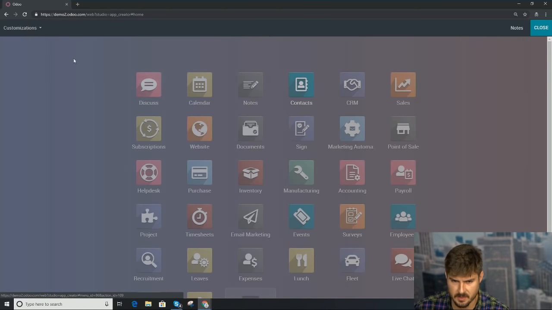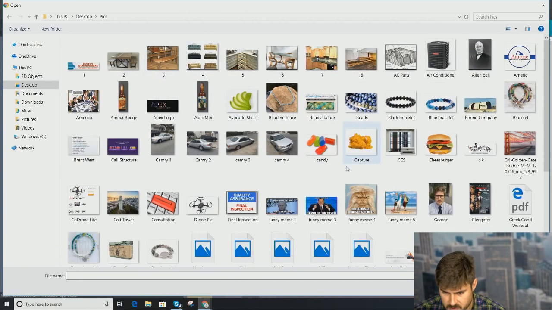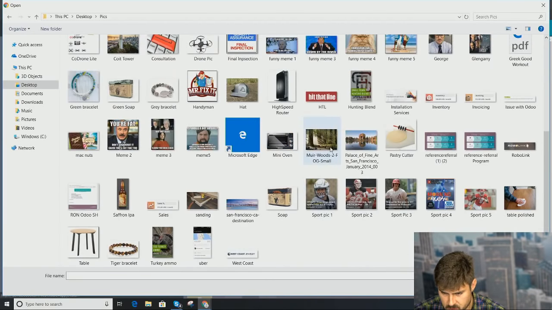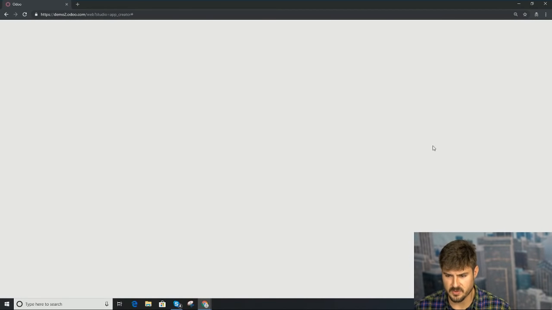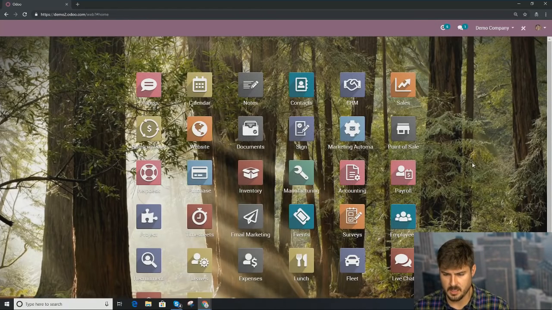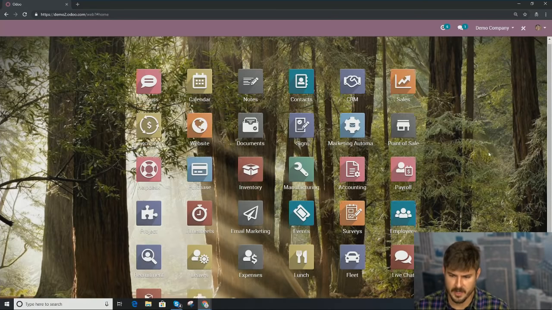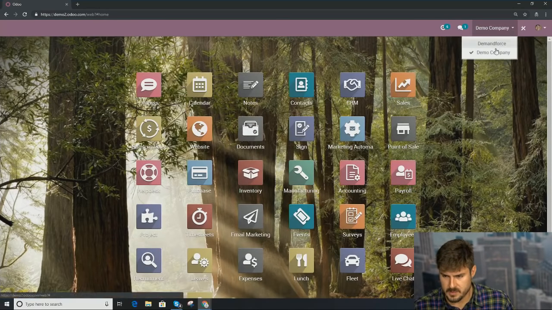So from here, you want to do the same thing. Let's change it up to something else. Change background. Let's go to some pics. I got some cool pics. Ooh, Muir Woods. That's nice. I am one for nice views, as you can tell. Hit close, and lo and behold, there you have it. So when you first log in, if you logged in under, let's say, Demo Company, you can have a forest background. You know that it's obviously your demo company because it has a different view. So I just did it right now on the fly.